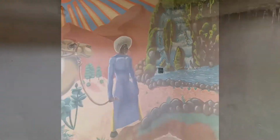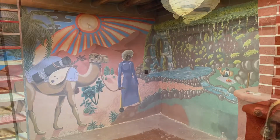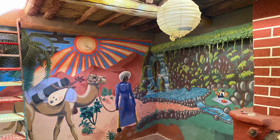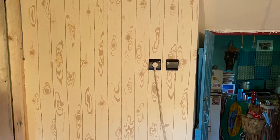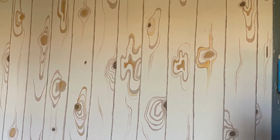Originally, we were only supposed to paint this mural, but as time went on and we became stranded there due to the lockdown, we just kept on going. Because it was unexpected, our host didn't really have a plan for the next room, so most of it was from our imagination. But he did have one request.